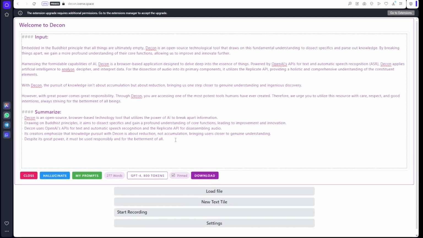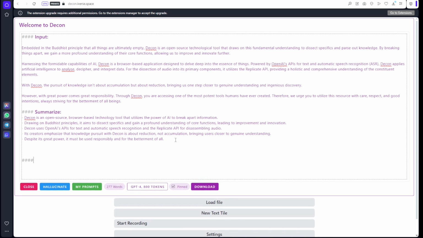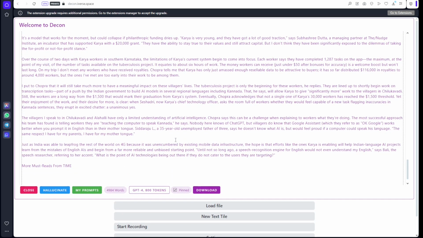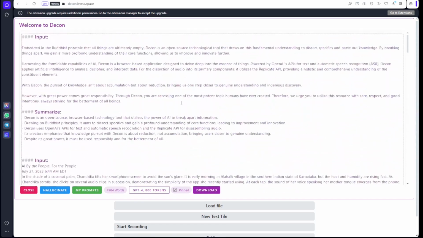Similarly, if this is the input, what will be the summarization output?